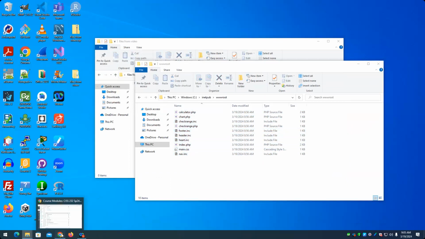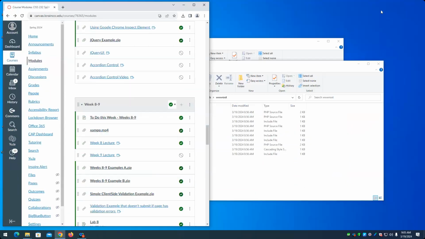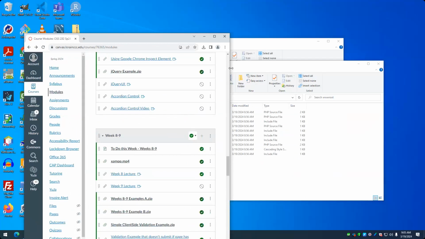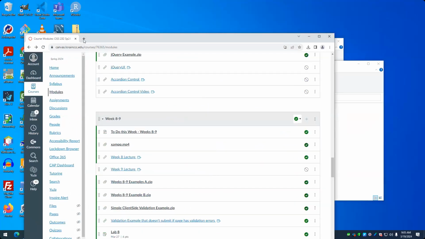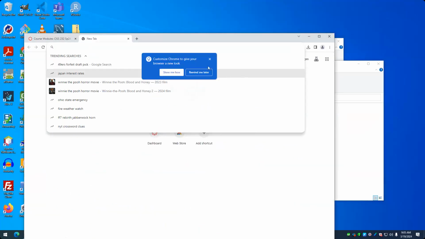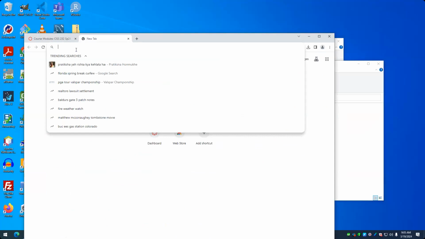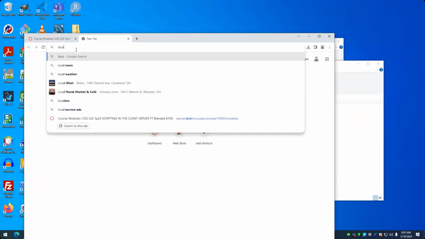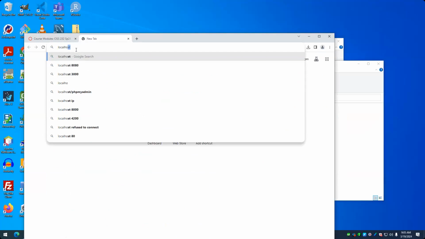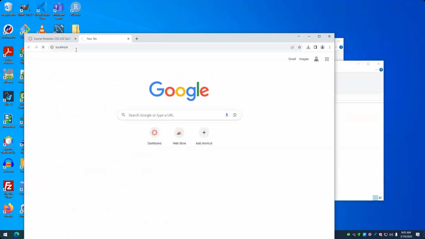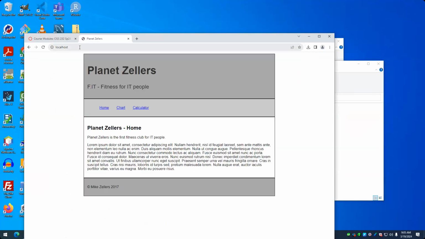So I'm going to just type in the name of the server, which is localhost, and it should bring up my homepage because the web server is configured to bring up that page if a complete URL is not given. So I just type in localhost and there I get it. Notice how that's different than when I just opened it up in the browser. I didn't see all this stuff.